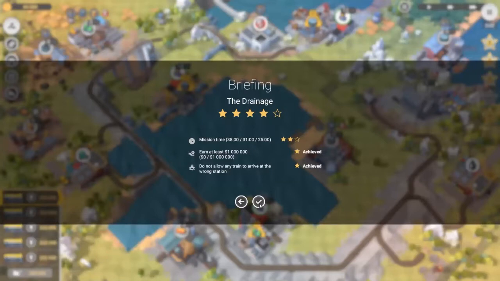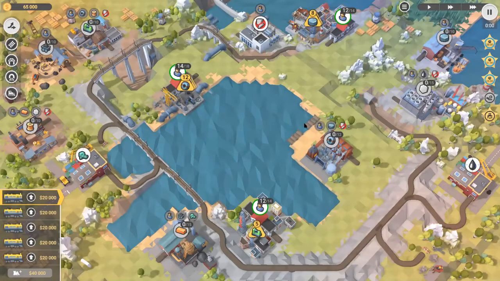Oh, yeah. So mission time, 25 minutes. Earn at least 1 million. And do not allow any train to arrive at the wrong station. You can crash them, but you can't arrive at the wrong station. And in order to do all of this, we need to drain this lake 3 times. Now we have 2 resources that are going to start spawning on timers. There's nothing you can do about it. And in order to get to a lot of these buildings, we will have to drain this lake in stages.